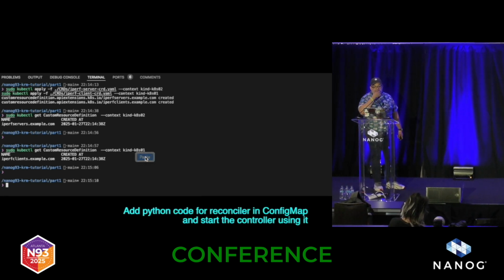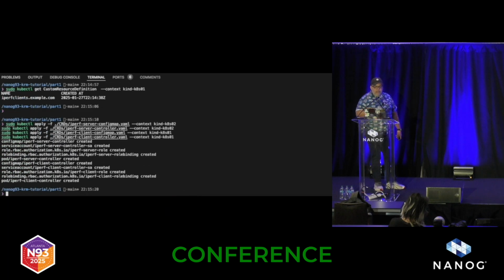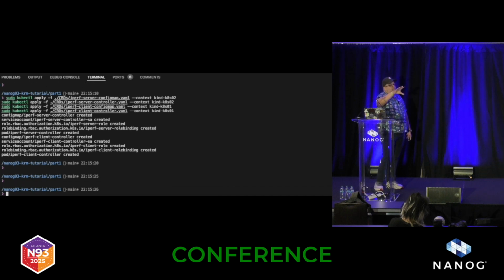Then we need to apply Python code for the reconciler. So basically, the Python code is the one that's going to check that we are meeting the criteria or the desired state.